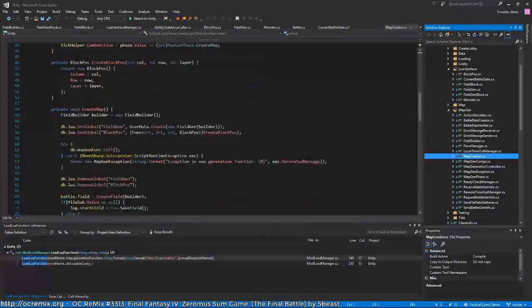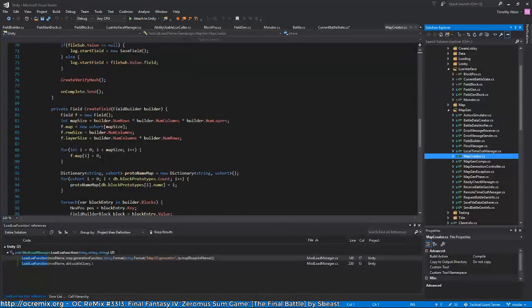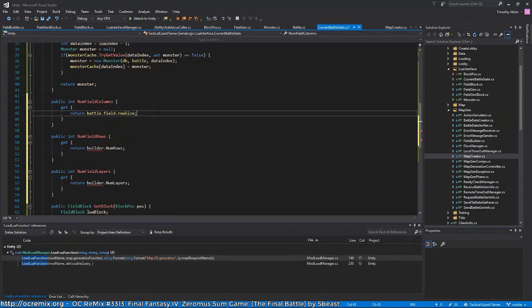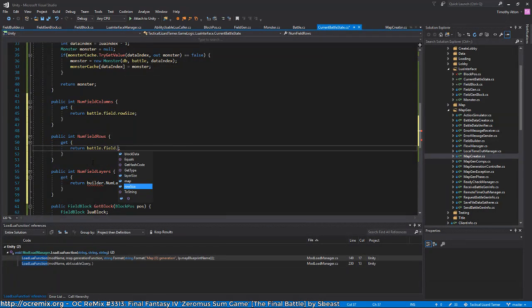So the row size is number of columns. But the columns is definitely the row size, and then the number of rows is the field layer size divided by the row size.